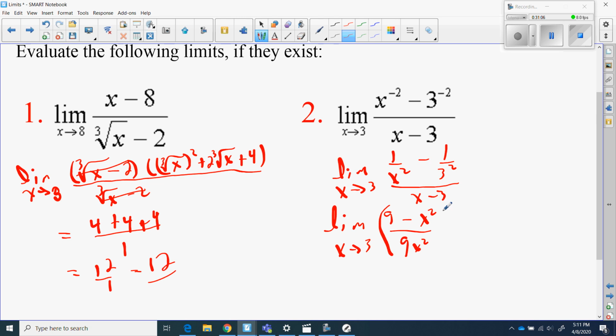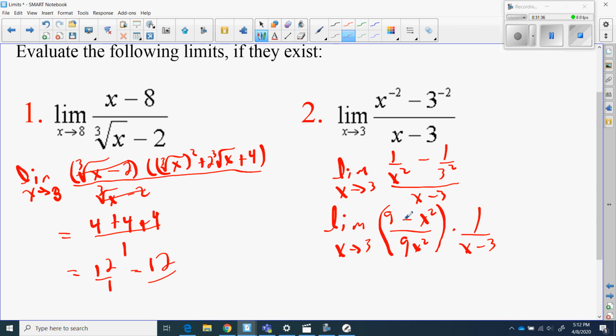As we get a little more experience with these, technically this is going to be over x minus 3, but we know that instead of dividing by x minus 3, we're going to multiply by the reciprocal, which would be 1 over x minus 3. It just saves you a line. Well, I look things over here and say, I don't see anything that will cross out yet. However, 9 minus x squared should kind of jump out at you and say, well, that still can be factored now. That would be a difference of squares.